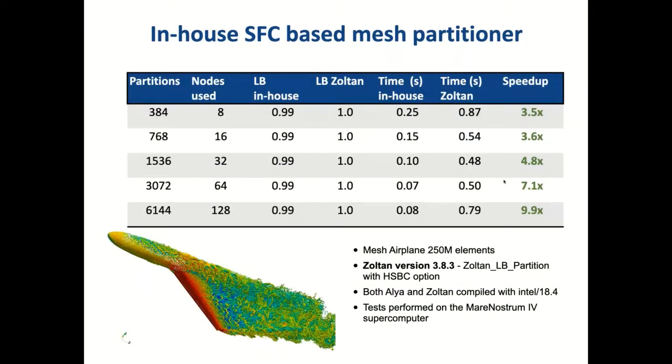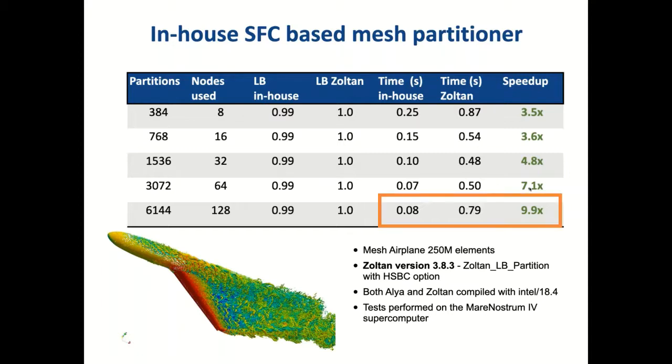A key ingredient of this method is the SFC partitioning. For each new partition, indeed, what we do is generate a new partition from scratch. In fact, this can be optimized because there are some parts of the SFC construction that don't need to be repeated. But in our case, we have seen that we are quite fast, so it's not necessary to optimize at the moment. It's not a critical problem.